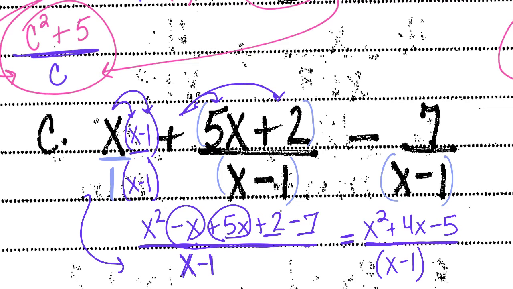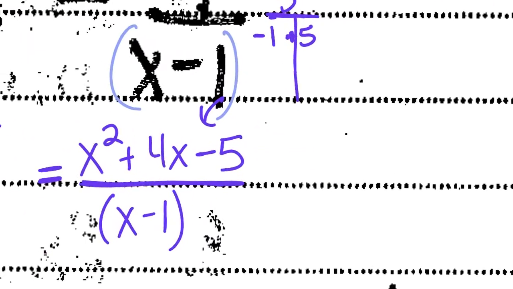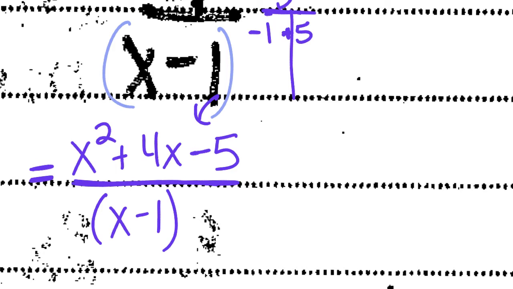Now, are there factors of negative 5 that add up to be 4? Well, let's write the factors of 5. In this case, they would actually subtract. We know that this could be 1 and 5. So I could have a positive 5 and a negative 1. Look where we're going here. We are factoring to continue to reduce.